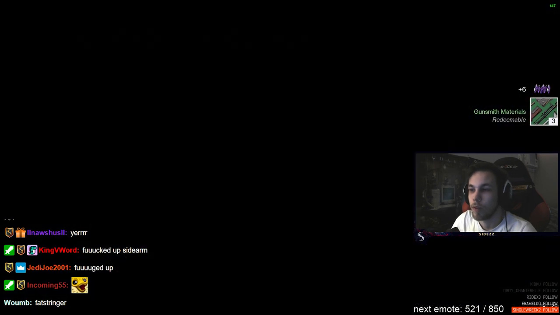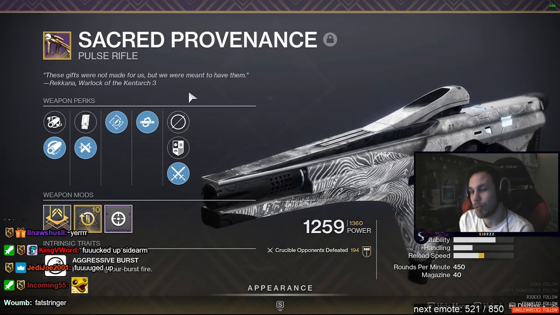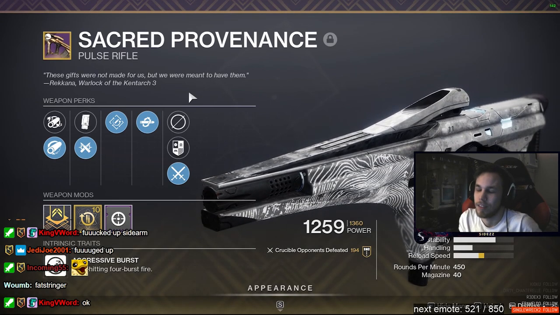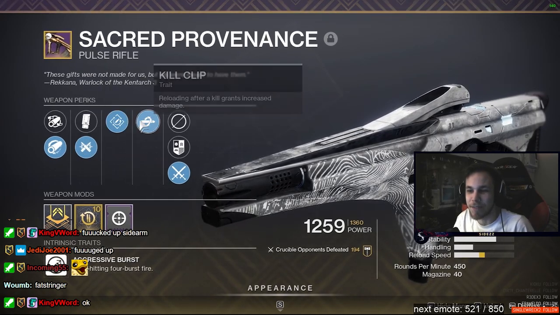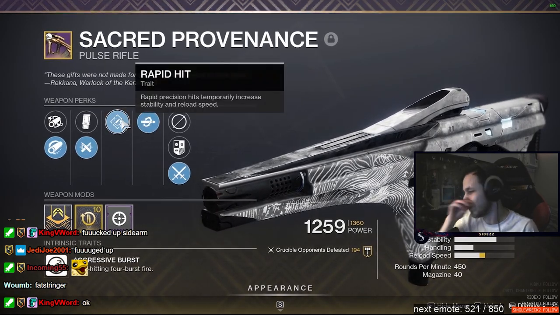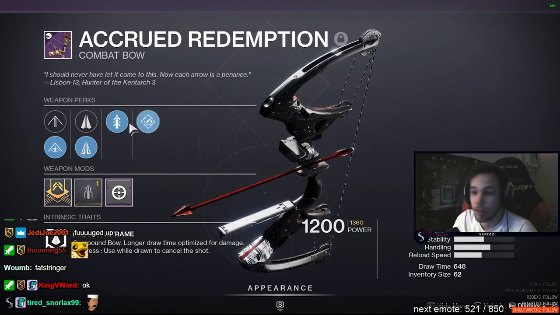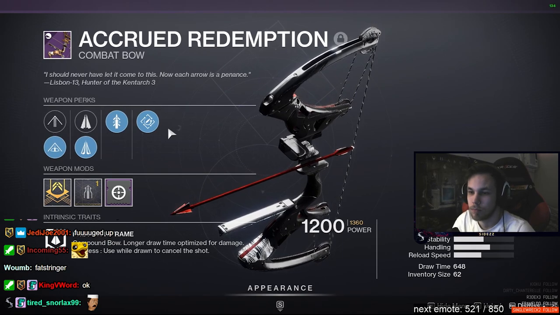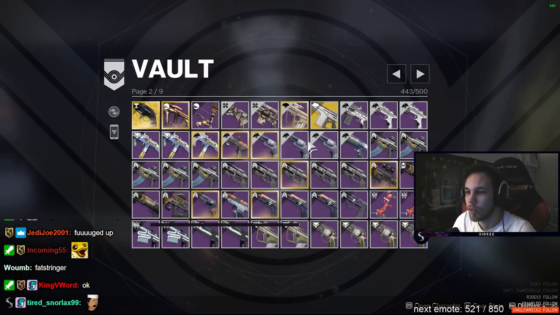Lumina, you already know. We've got Sacred Provenance. Now this is a nice one. A lot of good times with this absolutely ghastly roll. Accrued Redemption, again, another stellar roll. I mean, it doesn't get much better than this, really.